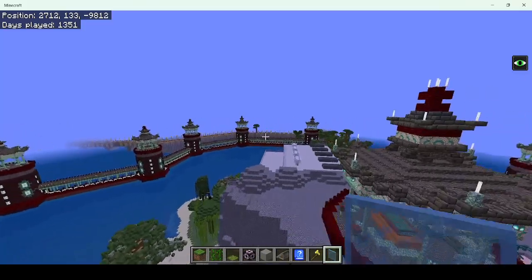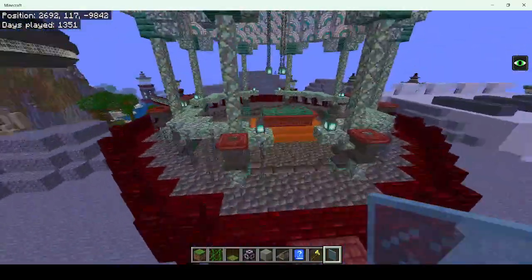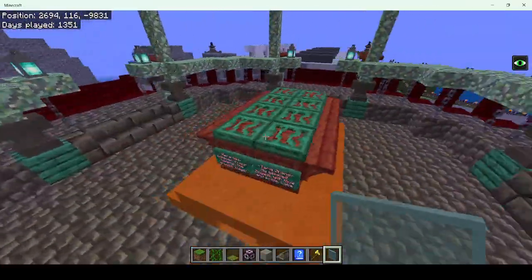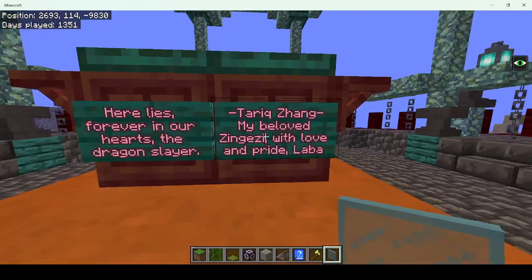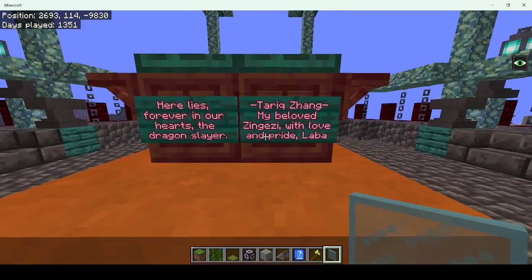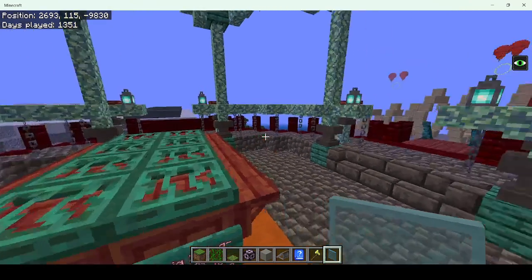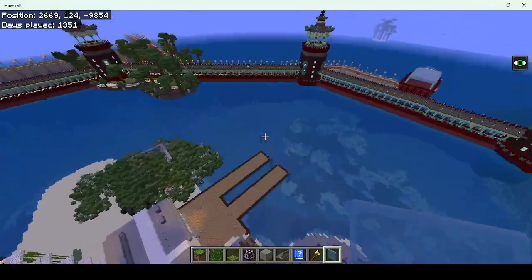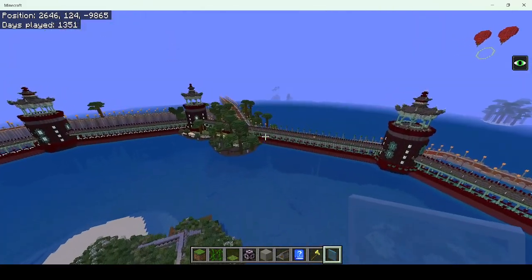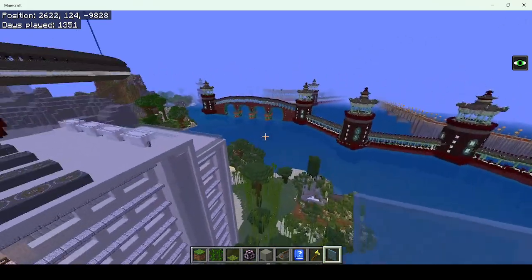There are 21 total, not including this one, but all the tops of them are inspired by, are a direct copy of this. Here lies forever in our hearts the Dragon Slayer, Tariq Zhang, my beloved Zingezi, with love and pride, Lava. And that's a direct callback to my characters, but again, it inspired the book, and now the writings have inspired some of the builds as well.